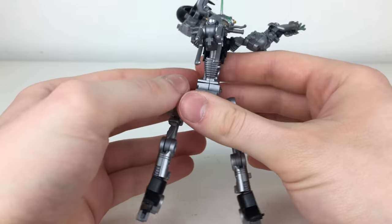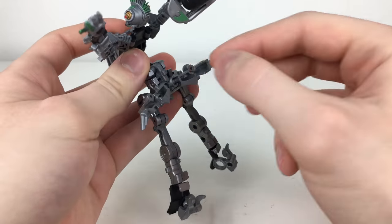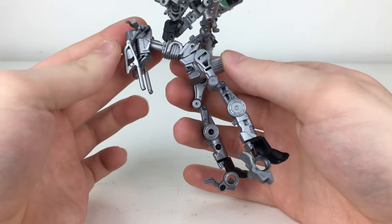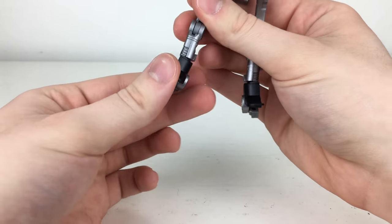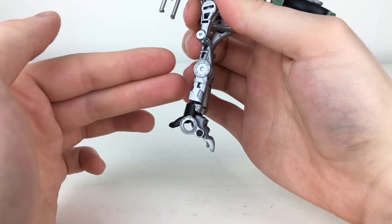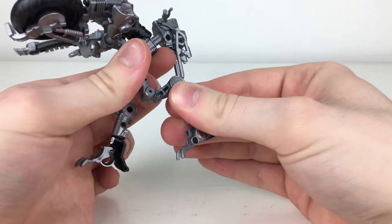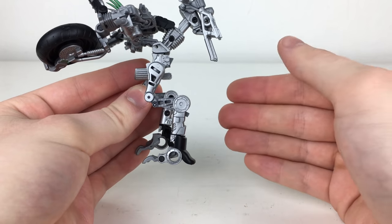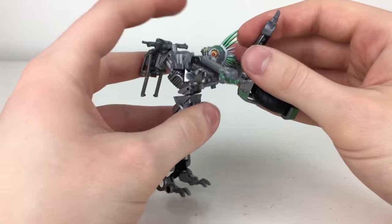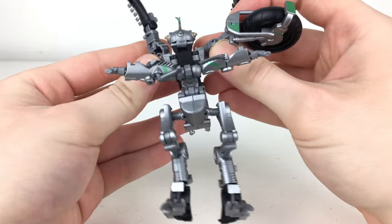Unfolding him really helps to get maximum efficiency out of the transformation. Bring this piece down, then take this section and lift it up to free the joint, allowing you to rotate the waist around. Come to the legs, rotate this section, fold down Mohawk's toes — he does have a rather chicken-leg look in the movie and the instructions do ask you to chicken-leg him. I like to have it at a degree that gives him a more movie-accurate look and better scale with masterpiece movie figures from Hasbro and Takara. Lift this piece up and have the arms out to the sides.